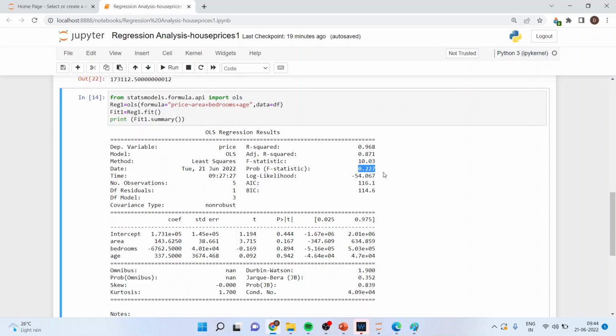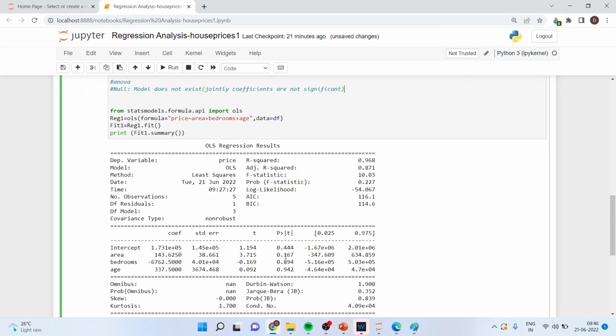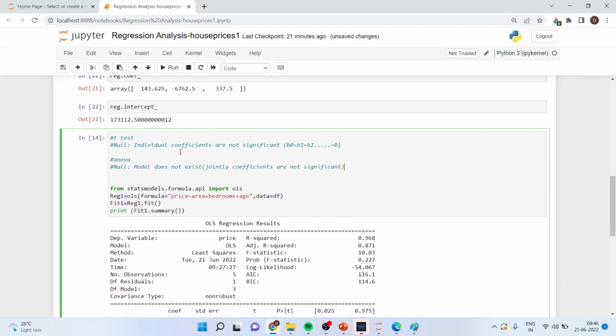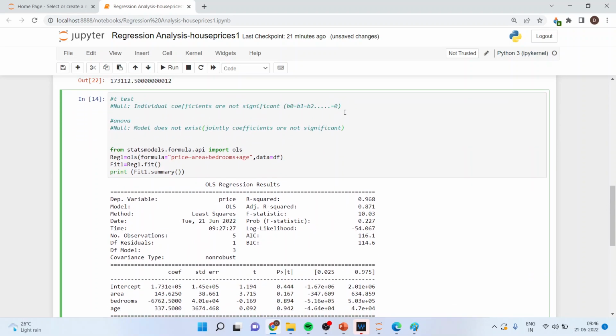Now, what is the null hypothesis for the t-test and what is the null hypothesis of ANOVA? I am writing it down. For the t-test, the null is that individual coefficients are not significant. The desirable outcome is that your p-value is less than 0.05 so that we can reject the null and say these variables are significant. We run ANOVA for the overall model.